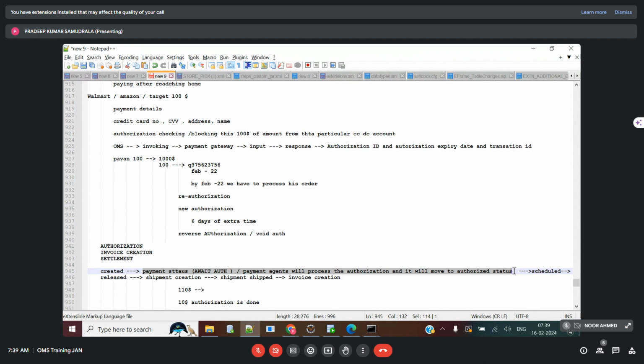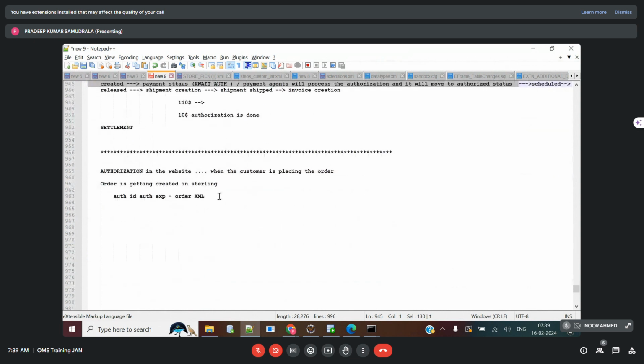But when I don't have money, this authorization will fail and the order will be cancelled or put on hold or whatever it is. In order to avoid the situation where the order is created and after that it is cancelled, I can get the authorization directly in the website, and if the authorization fails, we will not create the order itself.